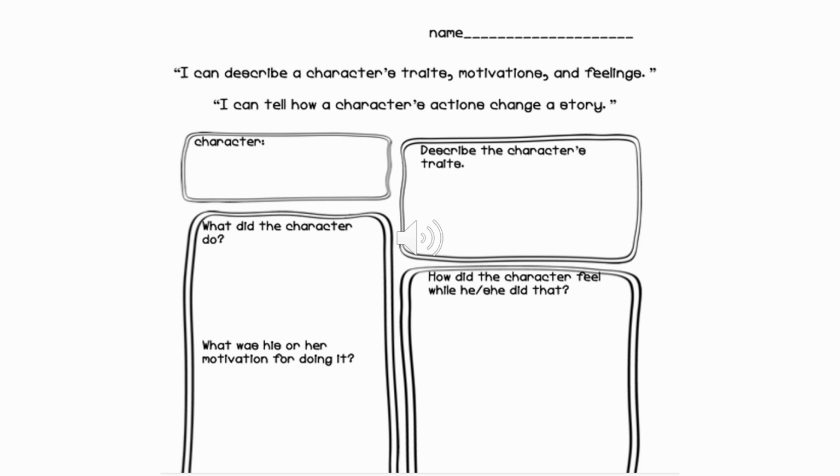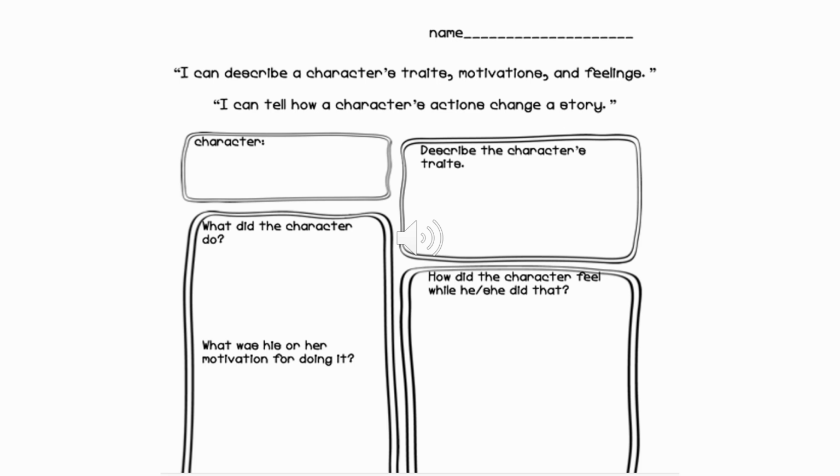And don't forget you brought home an exemplar of Because of Winn-Dixie, which you can use. We looked at Opal, so you can use that to help you decide on your own character. I don't want you to use Opal from Because of Winn-Dixie since we already did that one, so go ahead and choose your own character.